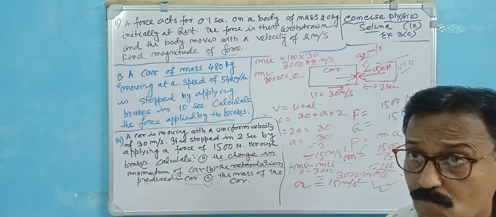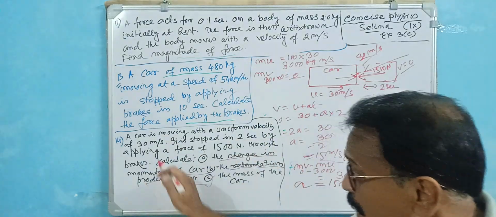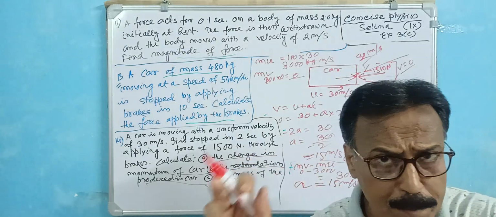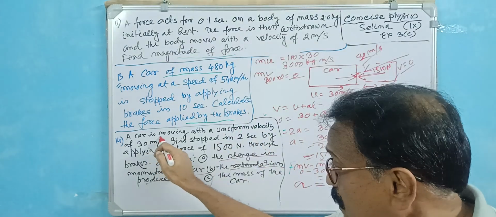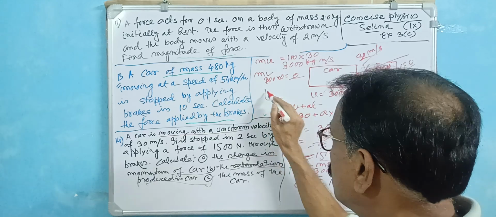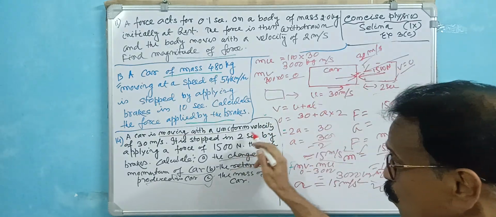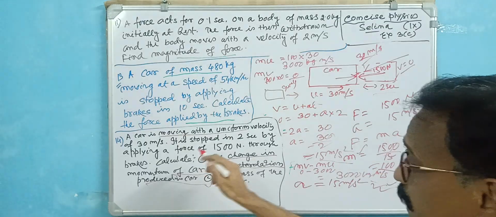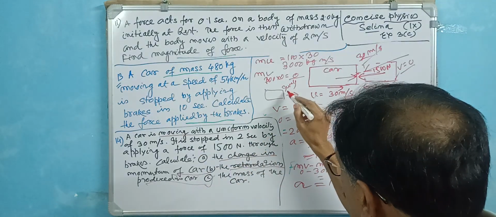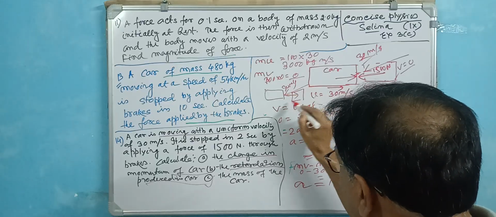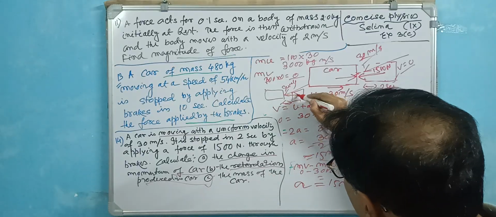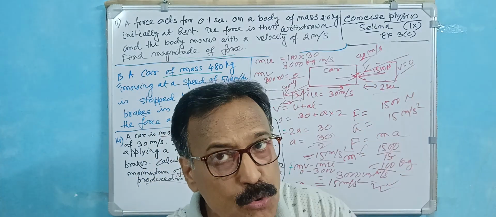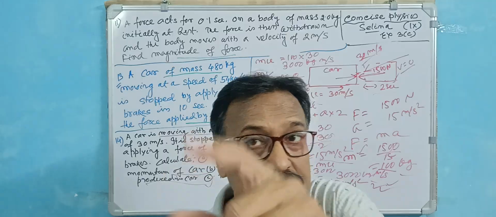Very interesting. Look, I am saying again, just let a car is moving, in which way you solve the sums, in which way you solve it. Don't panic to see the sum. A car is moving with a uniform rate. Suppose a car is moving in this direction, with uniform velocity, this is 30 meter per second. Okay, just drawing is very important. You stop in further 2 seconds. That means here it brakes, here further 2 seconds, this much distance, these are 2 seconds, stop. Stop means v is 0. Whenever this happens, just you v0, you know, stop in 2 seconds, that means the brake is applied.